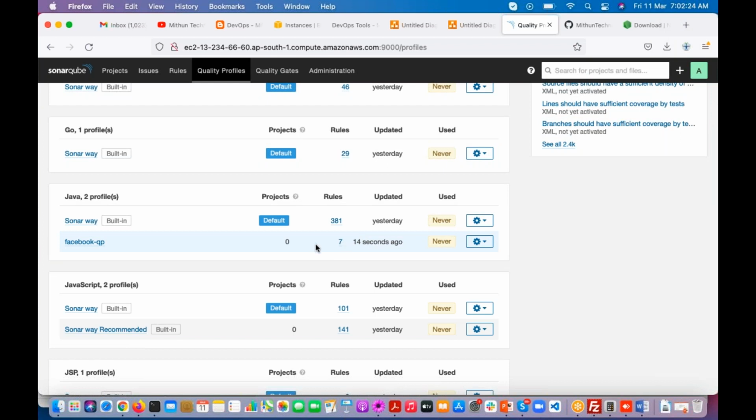7. So right now Sonar way is the default quality profile. Default means it is going to apply to all the Java projects by default.